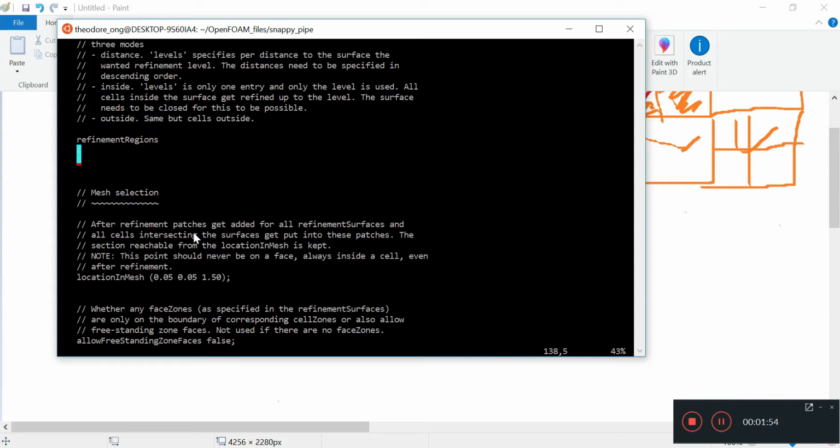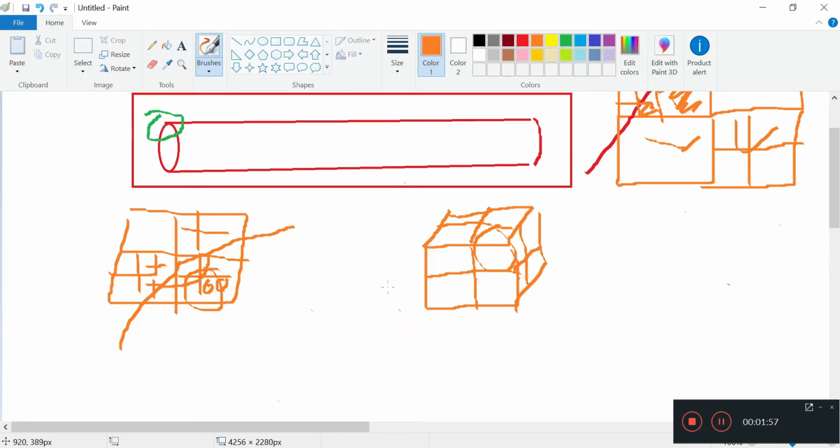Because that gives us, for example, the ability to specify that we want this part to be more heavily refined. If you have some weird shapes down here like this, some funny shape where you want a finer resolution in this particular region, you can use the refinement region entry. For example, you can draw a box, you can draw any shape you want, you can even use another STL file to help you determine where this refinement region is. That's not a problem at all.